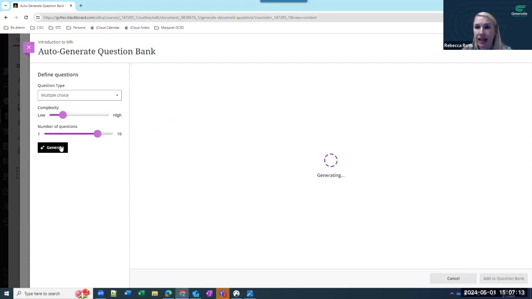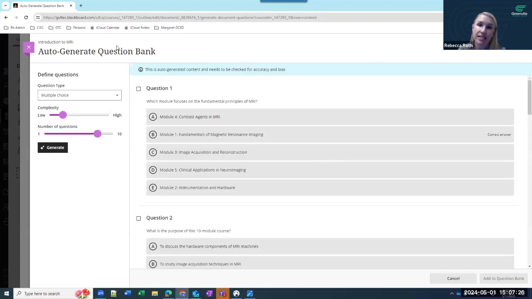It does some thinking, and after that, I want to make sure that I am looking at the questions and I'm choosing the questions. And even if I choose a question, when I go in to add that question and create that assignment, I have the ability to edit those questions. So if there's just one or two things that are a little bit off because it is AI generated, but I know that I can manipulate that to be an accurate, good question, then I have the ability to do that.